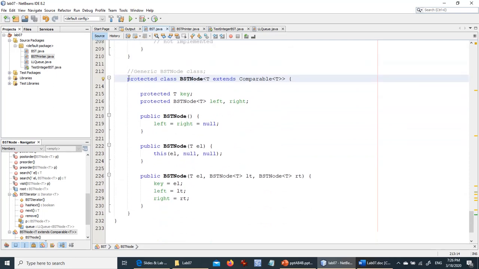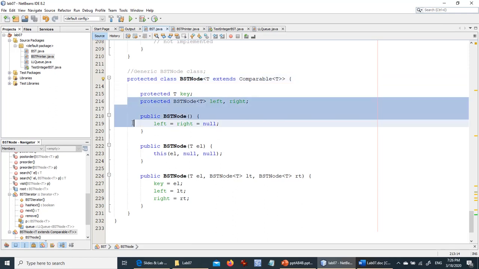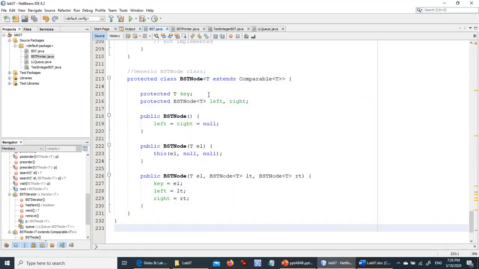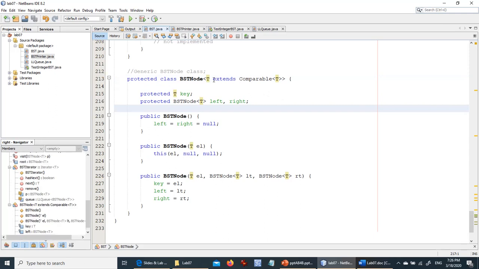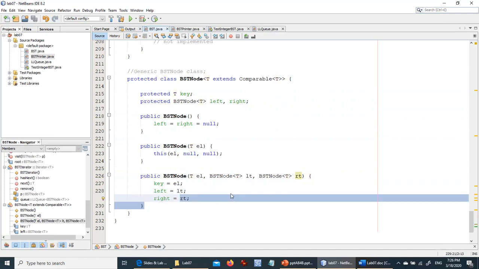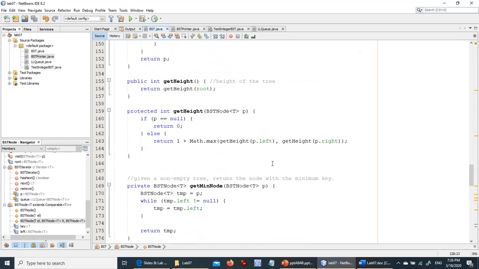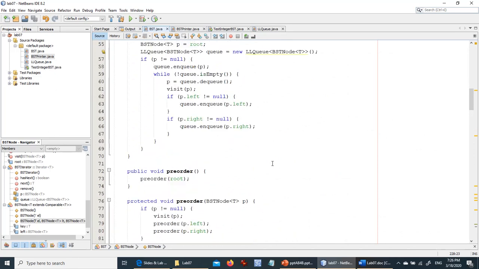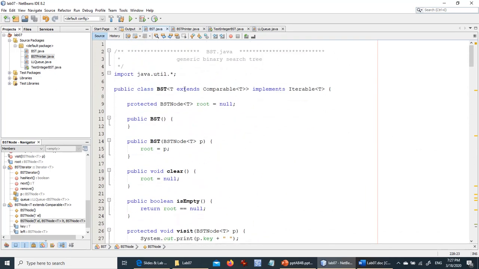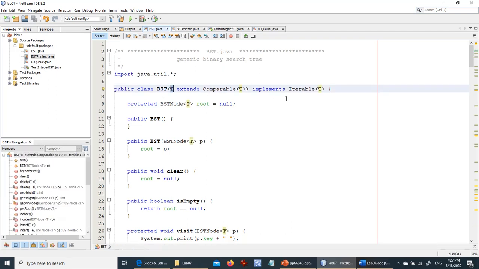As we already explained, within the Bst class we have the Bst node class, and if you recall, the main difference with the DLL node that you are familiar with is that here the generic type T has a restriction. It must be a type that implements the comparable interface. Otherwise, the rest of the code is very similar to the code for the doubly linked list. So let's go back to the top of the class just to recap the methods. Of course, in the class itself, the generic T has the same restriction. It must be comparable.